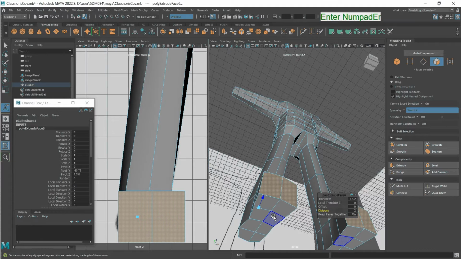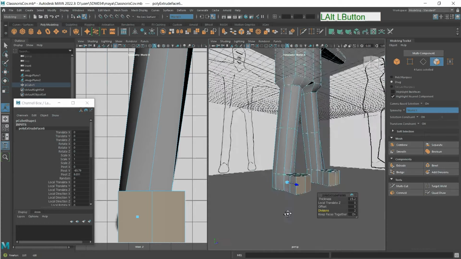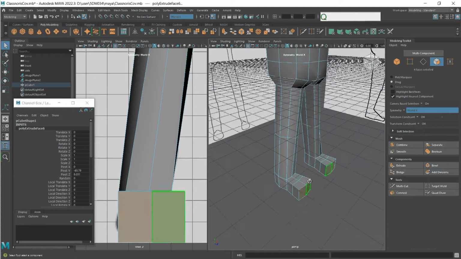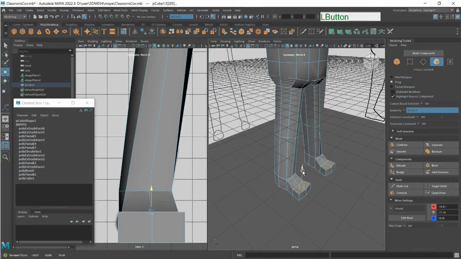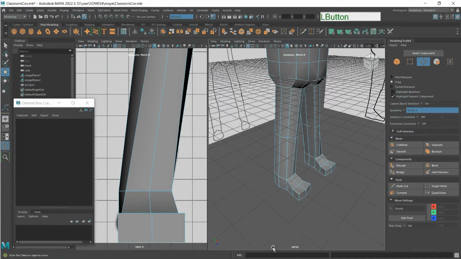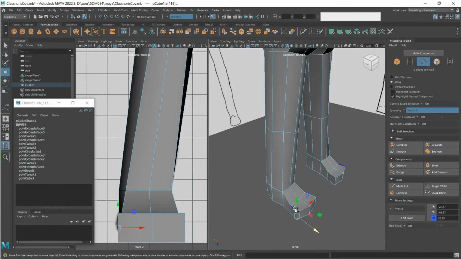So I've added another section in there which can be a sort of toe area. So Q again and drag over the top, W for move, drop that down, and then go to edge mode and just sort of, it's not really sculpting, but it's getting it a little bit closer to the next phase of detail or complexity that it's going to end up with.